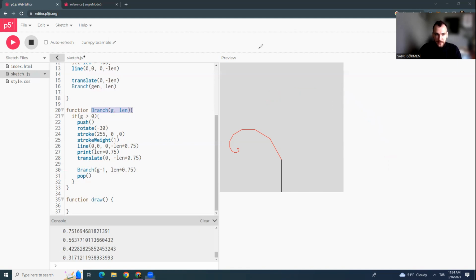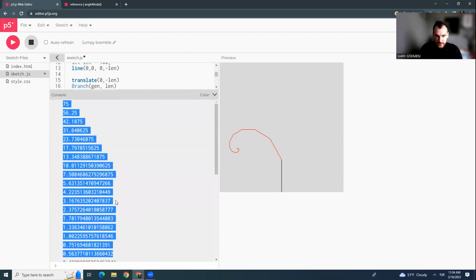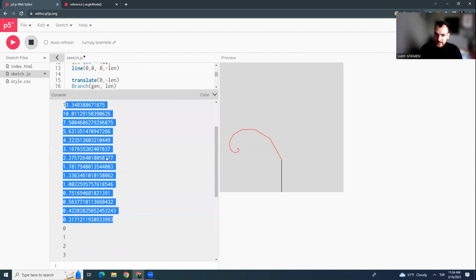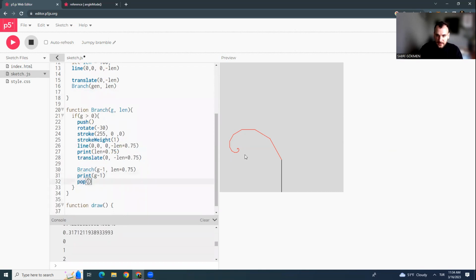So I can also do it this way, by the way. Let's do print G minus 1. So you can see how the end of, so look. The first things that are plotted are the lengths, but then my gens are plotted. So it starts with 0 and then has a backtrack. It starts at 0, basically it pops the end of the stack and then it goes back in the direction, right? It's a concept of basically how the algorithm works.